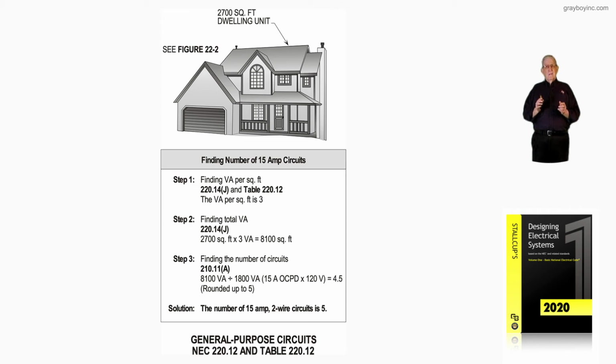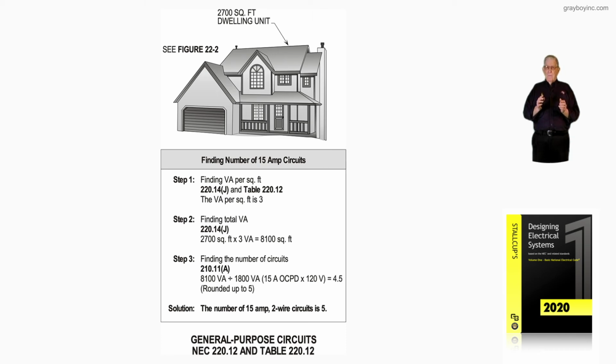But notice in the 1,800 VA, we could have as many outlets as we wanted per code. So some cities, counties, and states would limit the number of outlets that are allowed on a general purpose circuit. For example, they may allow only 10 outlets on a 20 amp device. And on a 15 amp circuit, they would only allow 8, or they may go 10 and 13. But many times it's a limitation on the number of outlets by the state, county, or city.